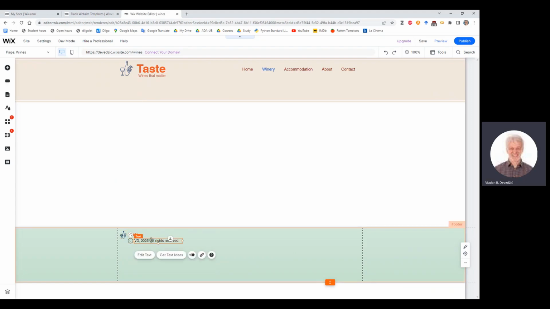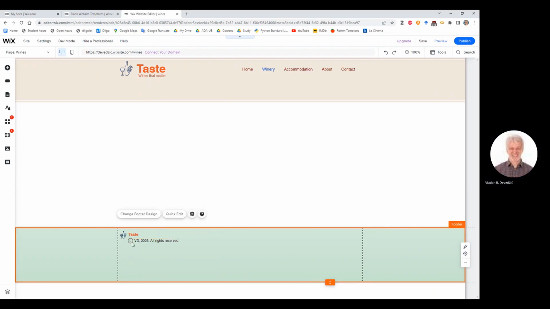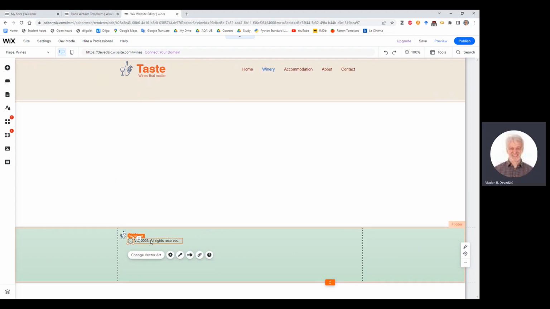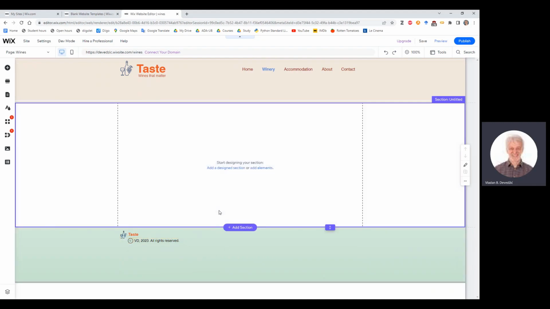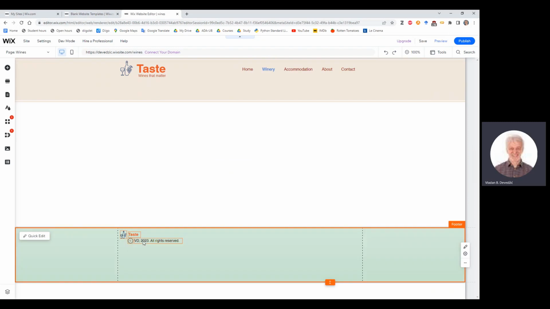So that we have the full-fledged copyright notice looking like this. I will group these two elements together so that I can move them around if I want to. But I don't think I need to move them around. They look pretty okay now. Maybe just to align them with this title text. And yeah, this is it for now. What else goes to the footer?